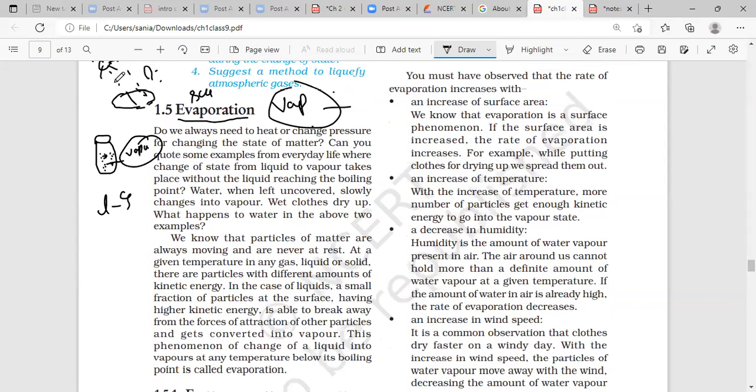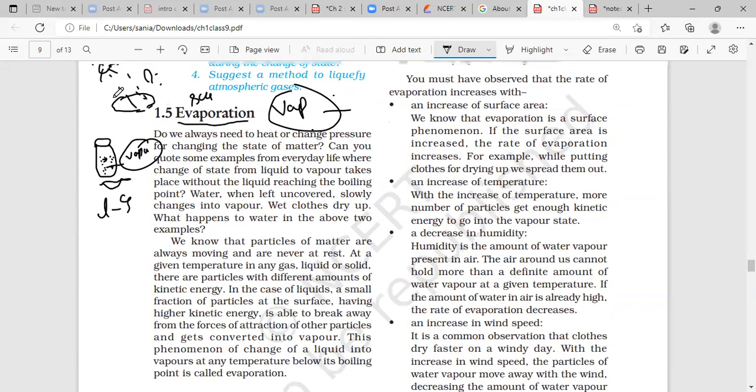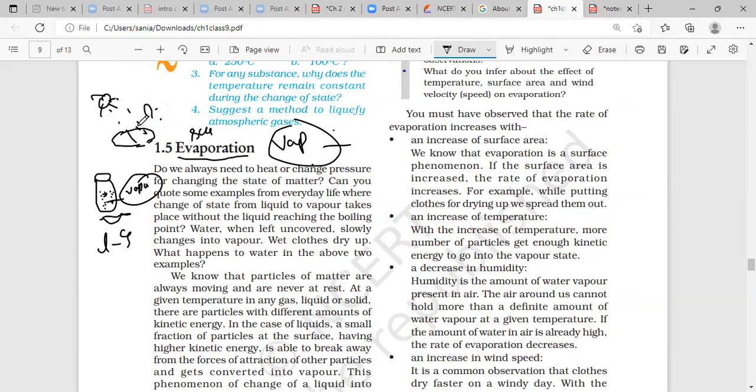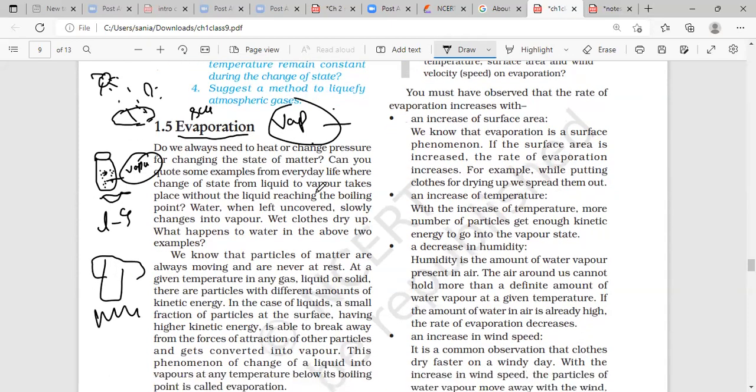Okay, so here you can see boiling point is required. When you are going to convert liquid into gas, you need boiling point. But whenever evaporation takes place, there is no boiling point. You don't need to heat your pond water or the lake water, right? And for example, if you have wet clothes, you don't need to heat them in order to remove the excess water from them. So this is the difference between evaporation and vaporization. I hope it's clear now.